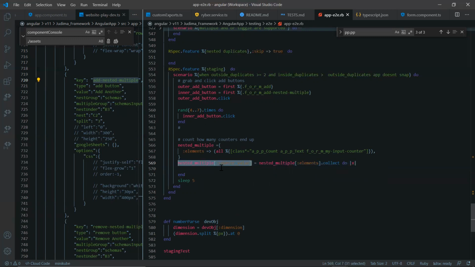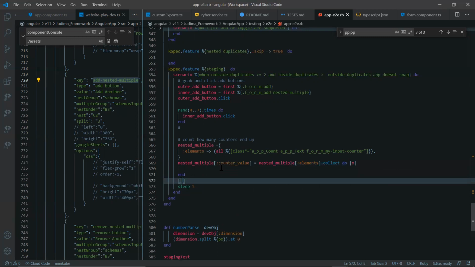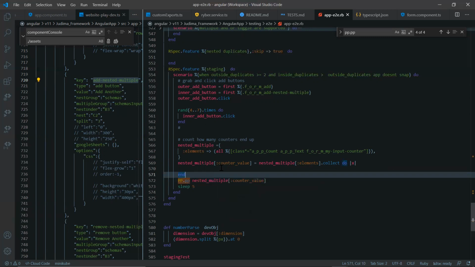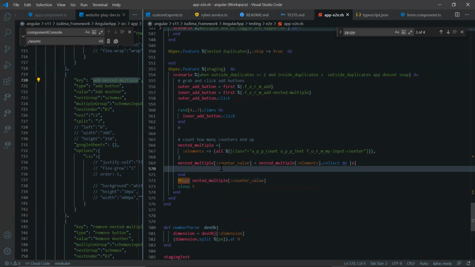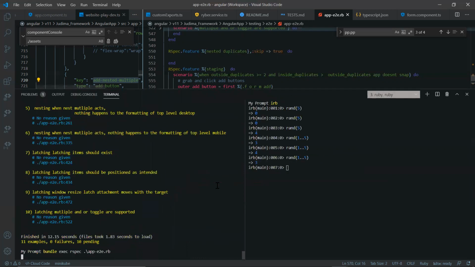We'll put this out. And then pp x. And in Ruby, you don't need the return statement. You just say x. x dot text, I think, right? All right, let's go for it.